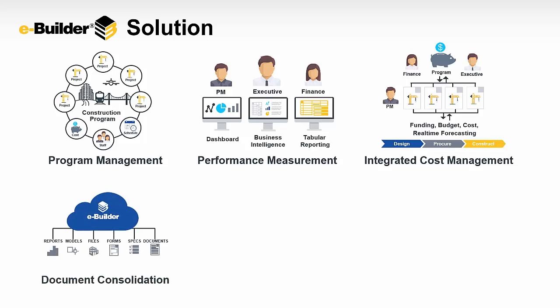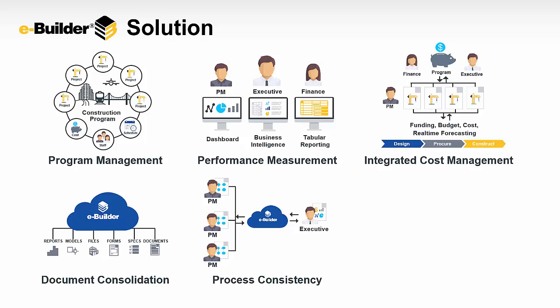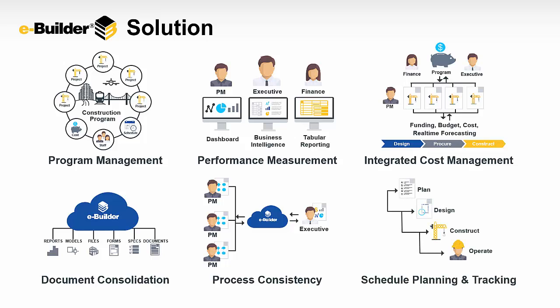You also want to be able to consolidate documents consistently across your projects in one central location. You'll have all of your documents automatically versioned, so you're working with the latest and greatest information. You want each of your project managers to be consistently executing processes such as change orders, payments, RFIs, with each of their design teams and contractors, so that information can be measured on each project at a program level. And then you want to be able to set up your schedules and have key milestones that match the design and contractor teams, and be able to look at dependencies and any cost impacts if things go off plan.